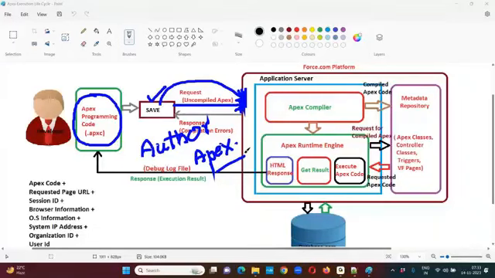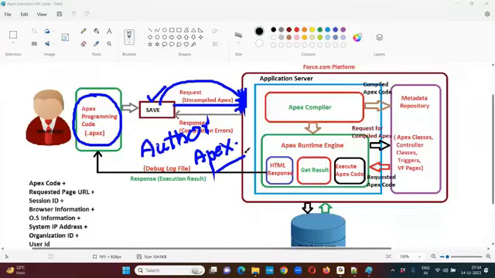Now, as soon as you click on this save button, immediately this uncompiled code will be sent to the force.com platform. The force.com platform will stop the request at the initial entry gate itself. It will perform the necessary investigations. It will check the user information, which user has initiated the code.